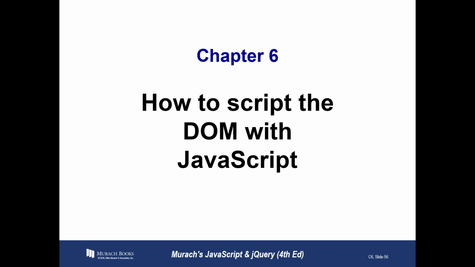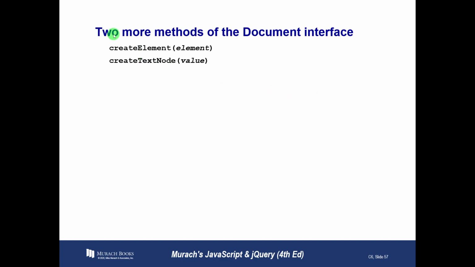All right, in this video, we're going to look at ways to actually modify our document object model, not just the text contents, but to actually modify and add nodes and change the contents of nodes in our document object. There are a couple of methods that we can use on the document interface. There is createElement, which lets us create an element. So we could create a new div, a paragraph, or an unordered list. And we can also create text nodes within those elements. Remember, most elements will have a text node attached to them, and we can create text nodes to go along with those elements.